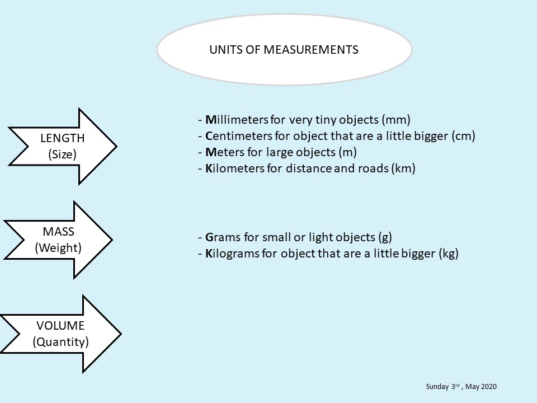Now let's go to the third category of measurements, volume. I remember I said to you that this measures things that are in liquid or semi-liquid form: water, water bottle, ice cream, the dispenser bottle, gallons of water. So volume only has two units as well. Milliliters, for smaller quantities, like maybe the water bottle you bring to school is quite small, so it can only contain milliliters of water.